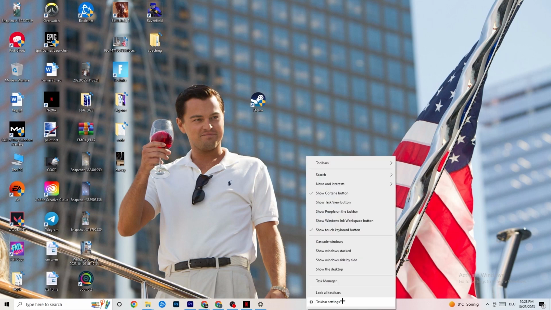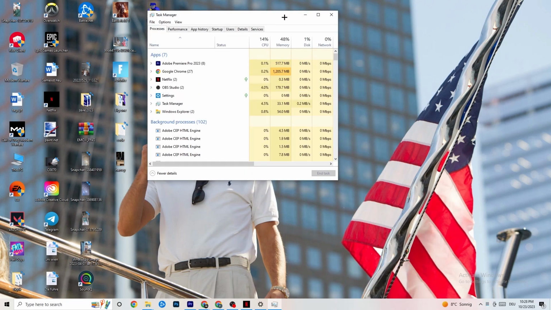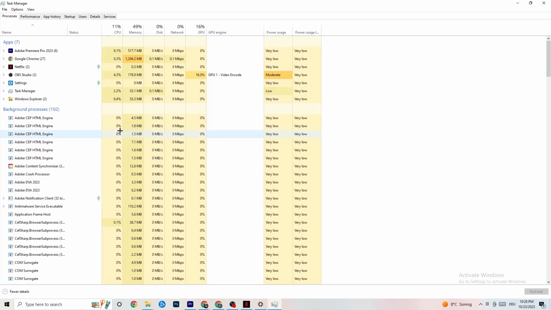So the next step, if this doesn't work, is to navigate to the very bottom where your taskbar is, right click, and open task manager. This will pop up, and I want you to maximize it so we can see it better. Navigate to the top left corner and check if you're on processes. As you can see, there's GPU and CPU usage, and if there is a high CPU or GPU usage at the moment, that could mean that something is taking too much power or performance from your PC.